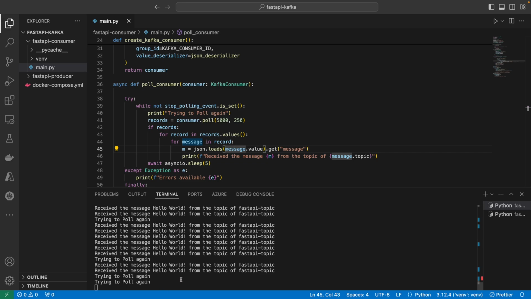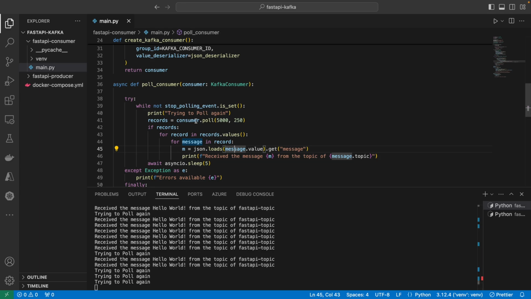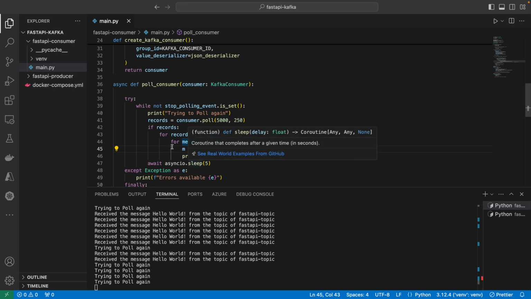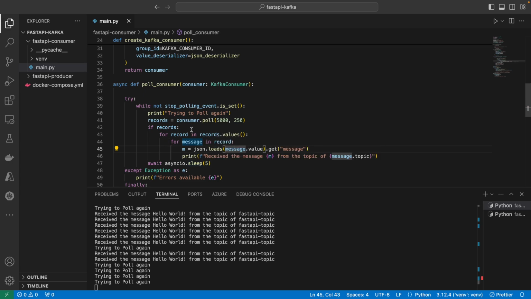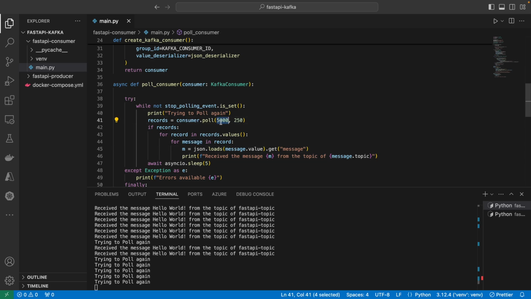But if I go back to the producer, it's going to print out everything at its earliest convenience, and then it's going to start that process again of polling. So that is just the power of consumption, right? This is how the logic for this consumer works. It's going to constantly poll, right? It's going to wait and see how many messages were sent in this 5-second period, right? Because I defined it as 5,000 milliseconds here.